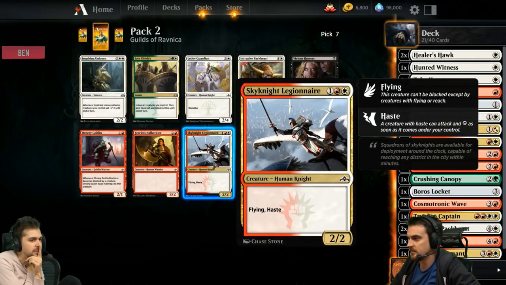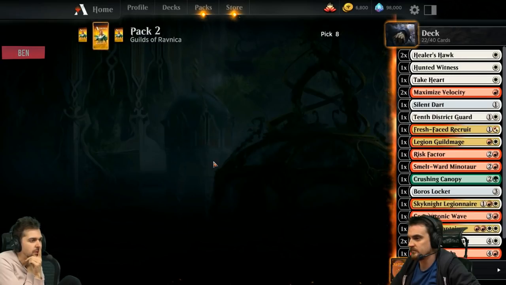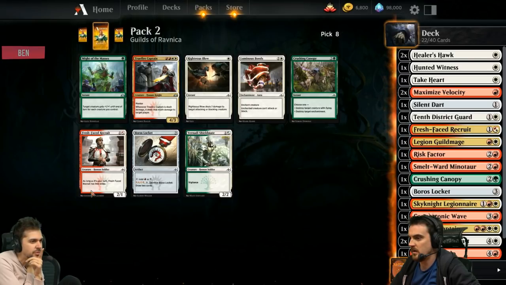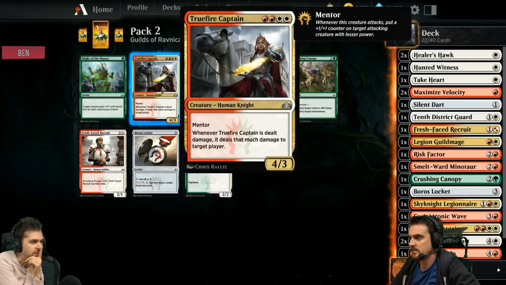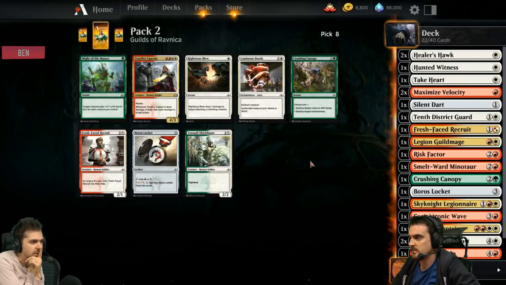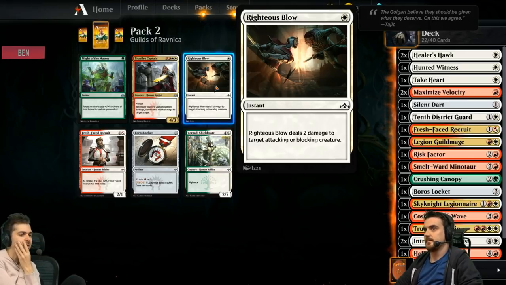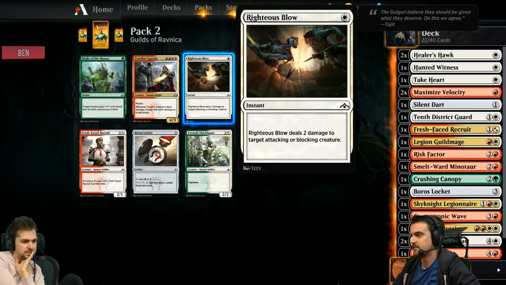So, this guy. There's a gold guy. Flying, haste. Yep, like him. If it's in Boros, we should probably grab it. This guy. Another. Well, we've got another one of them. But I think they are probably pretty good. So I think we should probably get Righteous Blows next to it. Deals two damage. It is good.